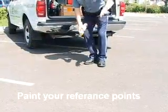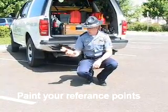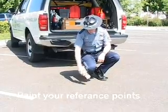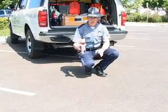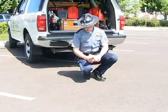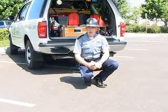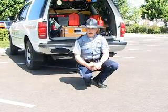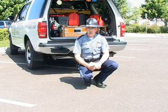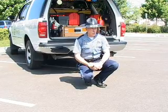Once you've identified your reference points, one good thing to do is to take a can of paint or something that's not going to disappear from the roadway overnight, and go ahead and paint an X or a circle or something over that reference point so that you can identify it and find it later on. You may not be the one returning to the scene. Maybe a partner of yours has to return to the scene. This will just help them identify it better. Also, you may end up having to bring somebody from the court out to identify the scene on a trial or something. And this just helps identify where you are at.